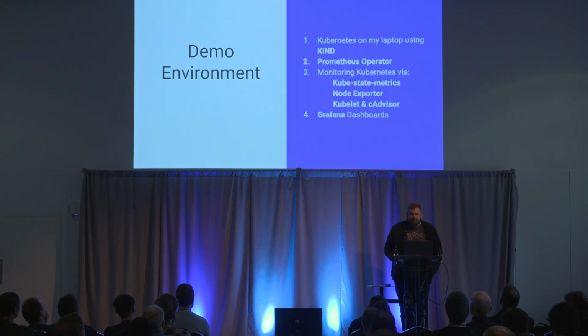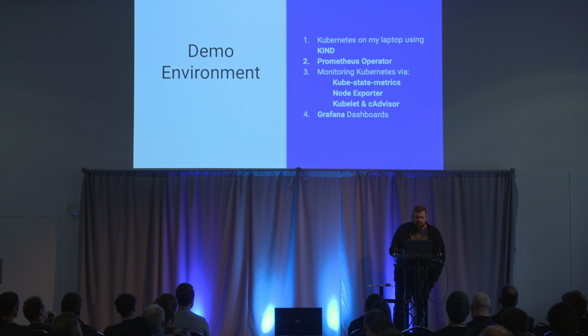So that was my very brief introduction. I have an environment on my laptop that I'm going to use during this talk to do some demonstrations. So I have a Kubernetes cluster running on my laptop using Docker, using something called Kubernetes in Docker. I then have something deployed called the Prometheus operator, which I'm going to go into more in a second. I'm actually using that to automatically deploy Prometheus.